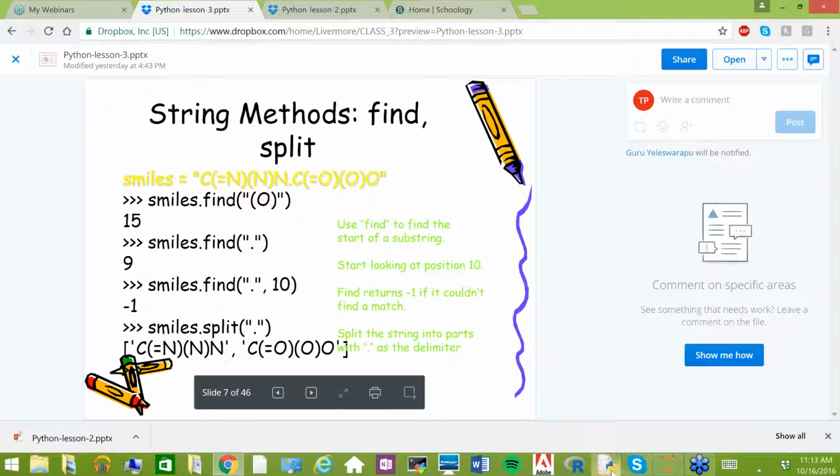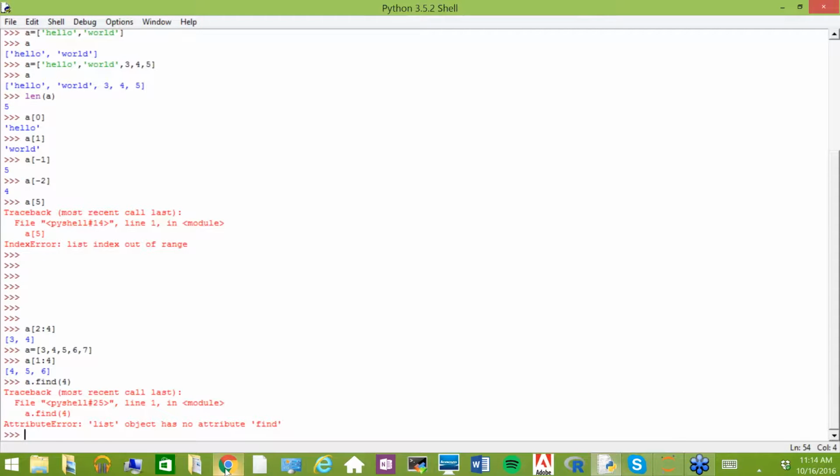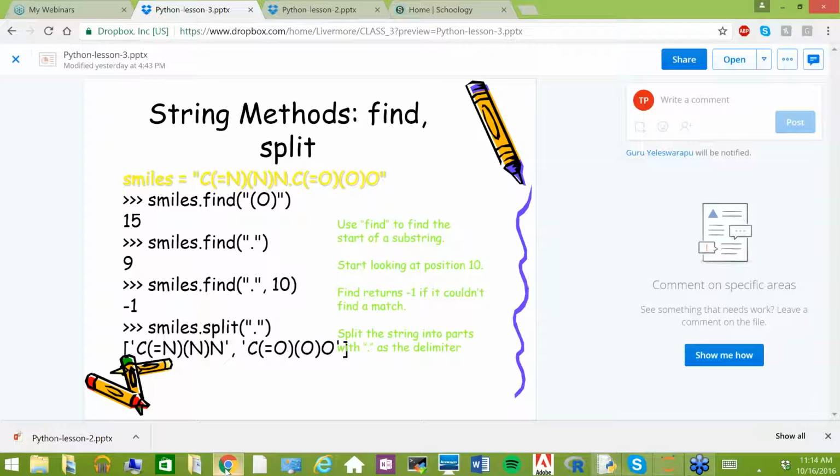So the find function, it just finds whatever you ask it to find. So let's say I type in a dot find 4. Oh, find is only for strings, I'm sorry.